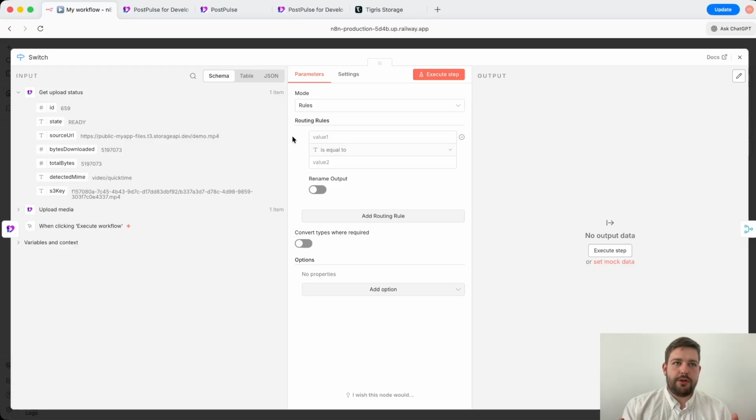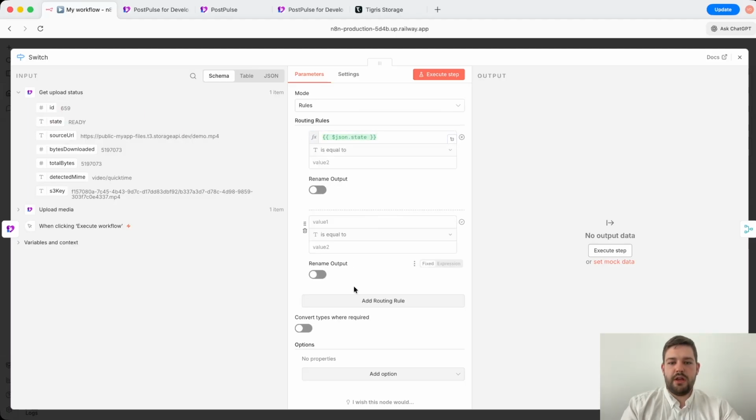Either we are ready, so the file was processed, or we will have some errors. Maybe it failed, so the process failed and we need a human in the loop in this case, and maybe it's still in progress, right?